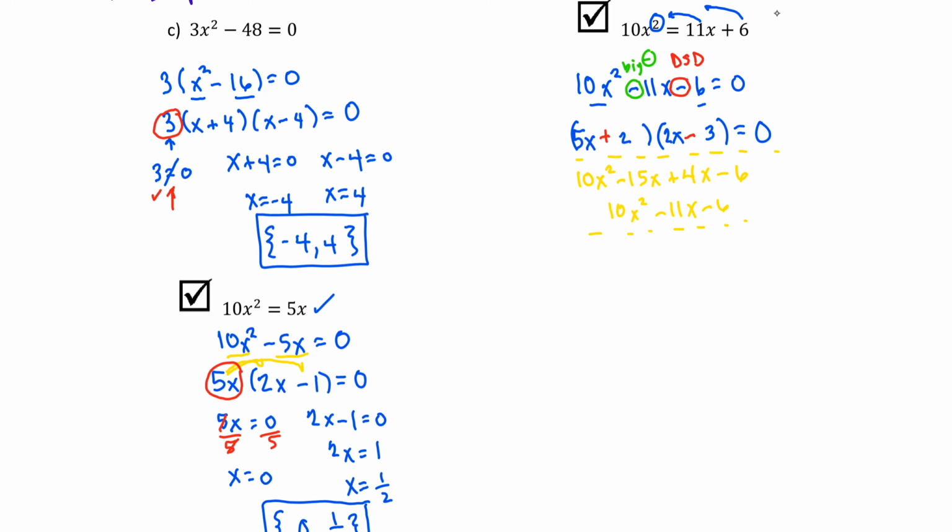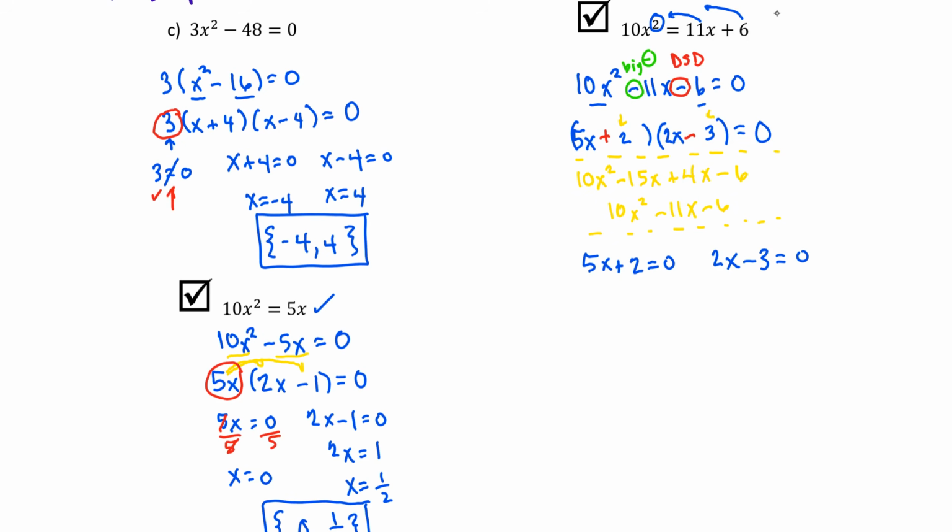Keep in mind, it doesn't always work like that. If you FOIL it out and you don't get the same thing, then try something like switching those two terms or maybe switching the first two terms or trying different factors. But we have it factored correctly, so we can get back to our process of solving. I'm going to set each factor equal to 0. Now we're back to Unit 1, right?